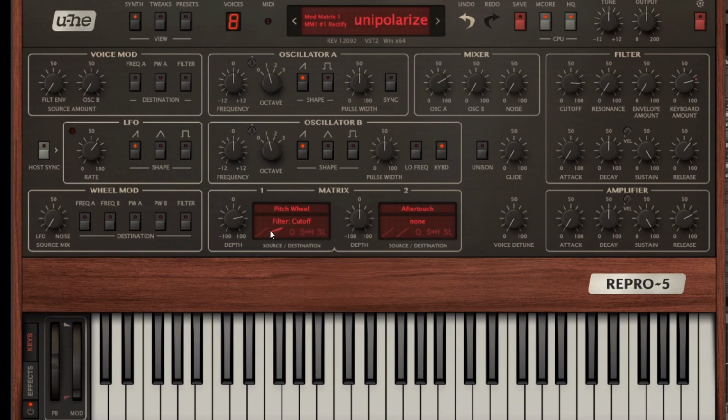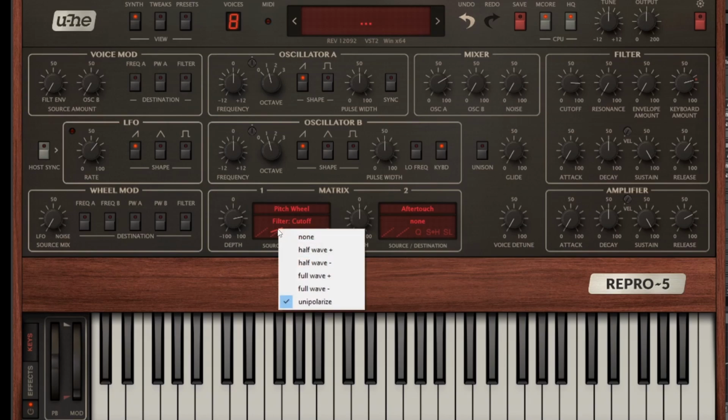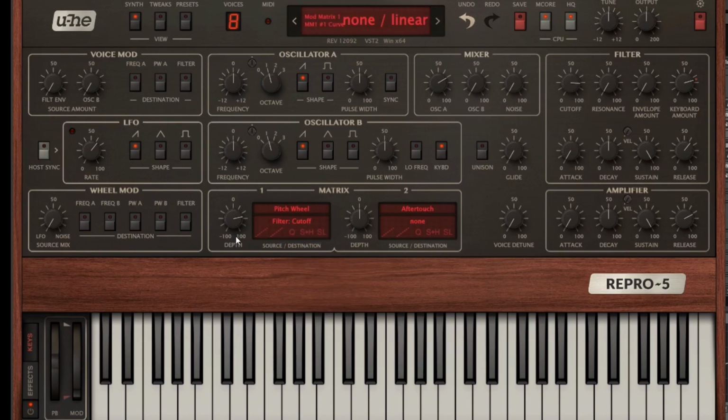Unipolarize basically takes it from the half. It starts it above the middle, and the middle gets at the bottom. You see how that's the middle when you do unipolarize right here. So that just brings the whole thing to a different level. And if you want to use that for some kind of effect, you can do that. You can see again in the illustration how that works. And again, you can combine all of these.